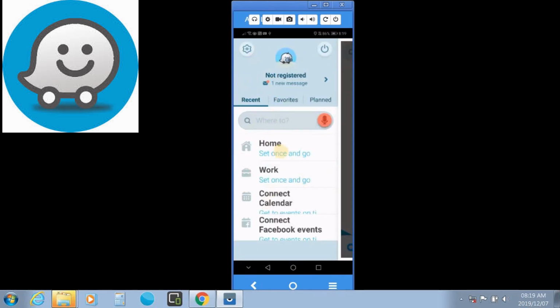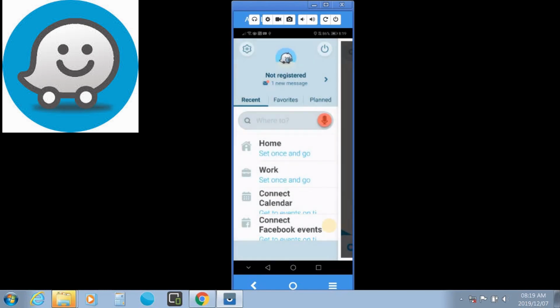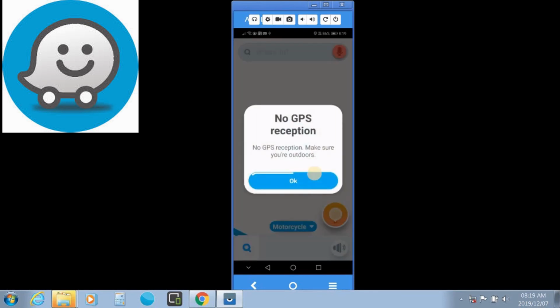Okay, coming back to this main page, what you can do is set your home once and set your work. And also here, you can allow it to connect to your phone calendar, so it allows you to get notifications when you should be leaving, etc. We'll just close that down for the moment. Right, let's get back. We'll go to the maps. Right, on the maps here, this is a great little icon here.